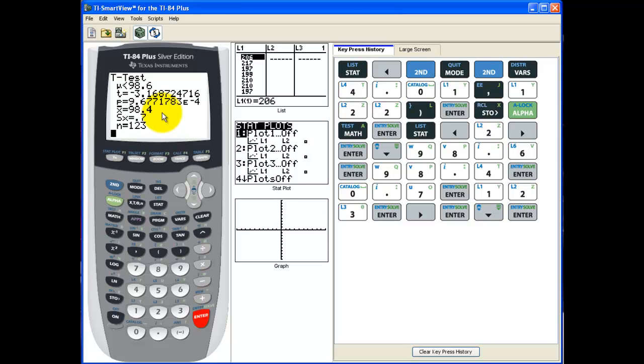Part A says, because the sample size is small, we must verify that the reading speed is normally distributed and the sample does not contain any outliers. The normal probability plot and the box plot are shown. Are the conditions for testing the hypothesis satisfied? Now, because they're giving us the plots here, we don't need to do this ourselves. And I would say on the basis of the normal plot, it looks like we're okay. The box plot is a little bit uncomfortable.